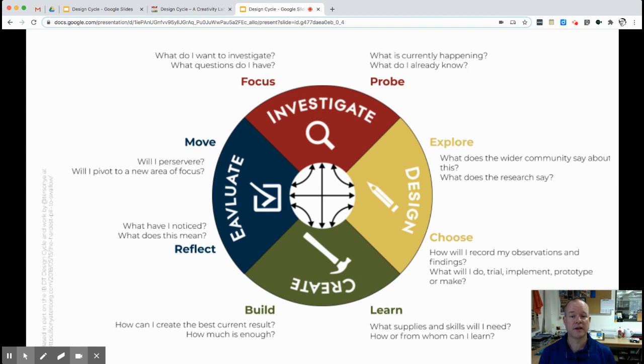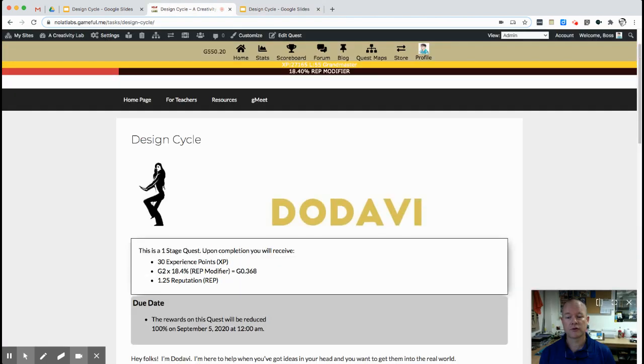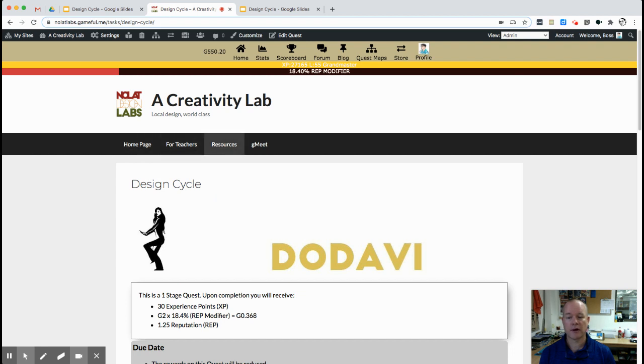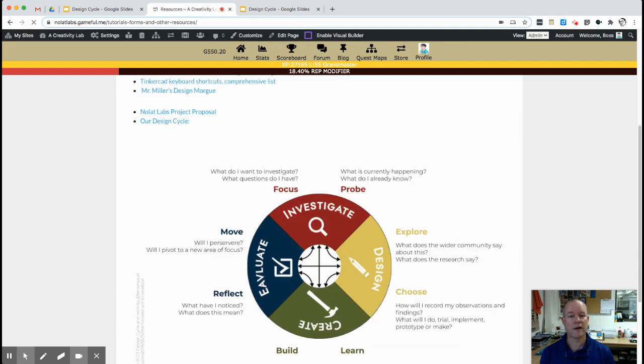In addition, there's this detailed picture that we have of the design cycle with specific questions you can think about during each phase. And you can easily get to this picture either in this video if you'd like, or if you scroll up to this black bar in our quests, and you can click on this resources link, there is a lovely copy of the picture here that you can go reference anytime that you need to on our website.